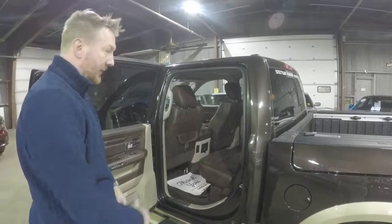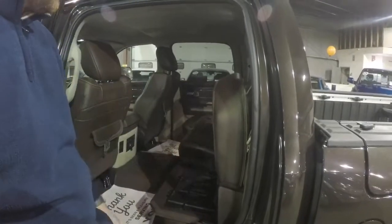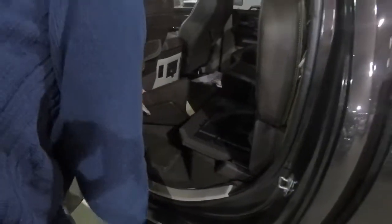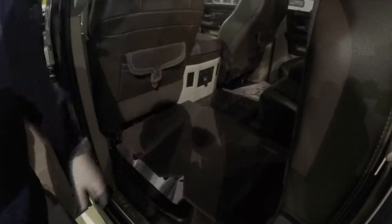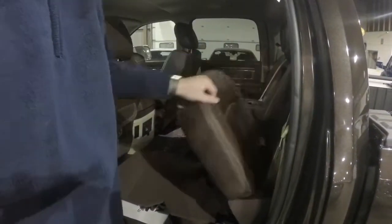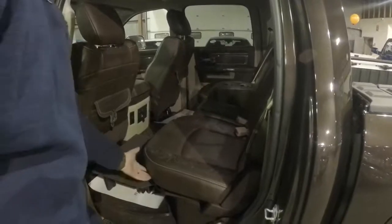Now we're in the back of the cab. These seats fold right up and there's a little light in here for visibility. You've got storage compartments on either side — great for sandwiches, cold beverages, and stuff like that. You can actually unfold this, lay it down nice and flat all the way across, and it holds up to 400 pounds. Families will put their kids on it so the child can still put their feet down rather than having them dangling in the air.